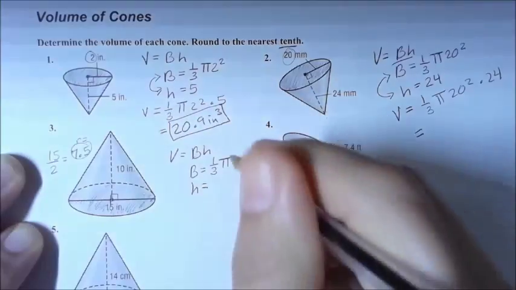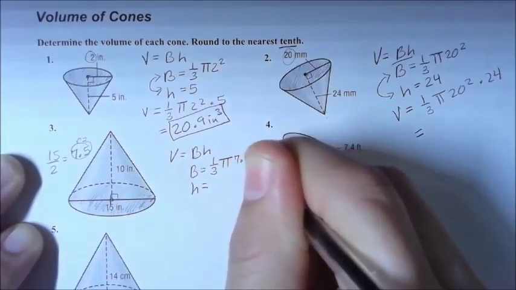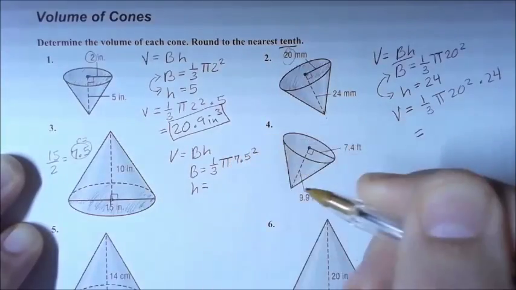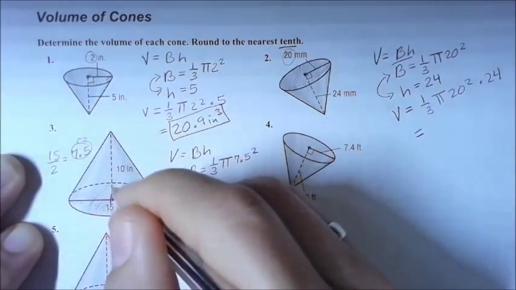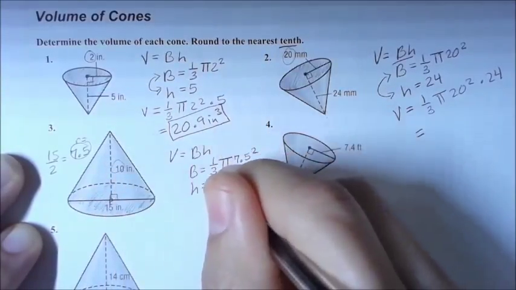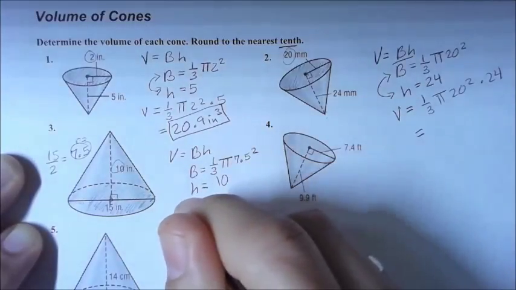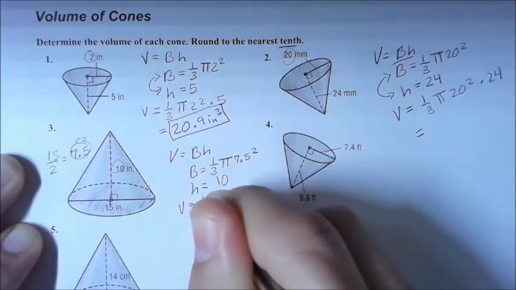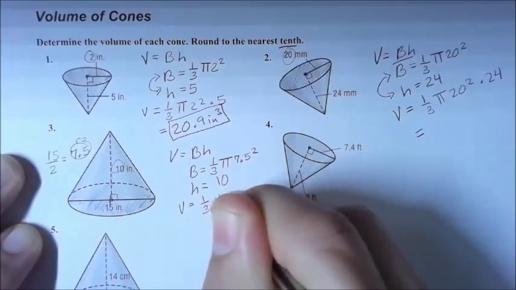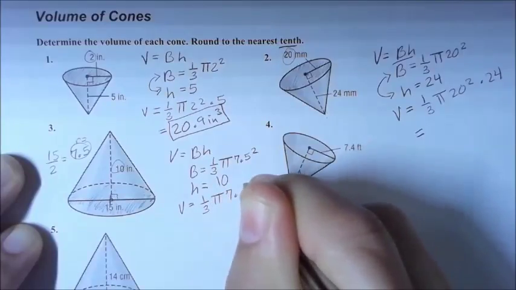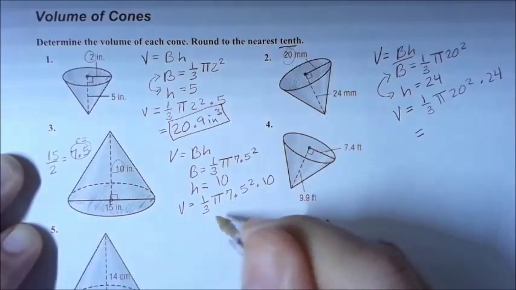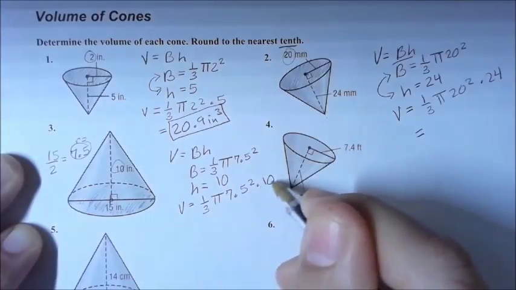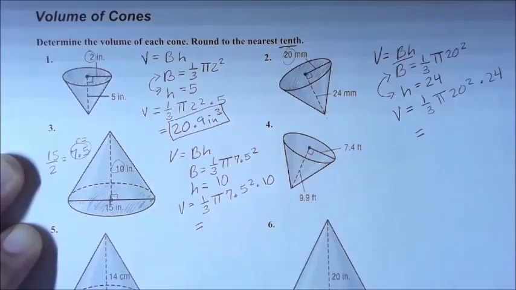So we're going to plug that number in. So my r is 7.5. That's my radius squared. And then my height is the distance from top to bottom of the figure, and it says it's 10 inches. So that's 10. So then we have V is equal to 1/3 times pi times 7.5 squared times 10. And that's my B times my H. And write your final answer. I'll let you work that one out.